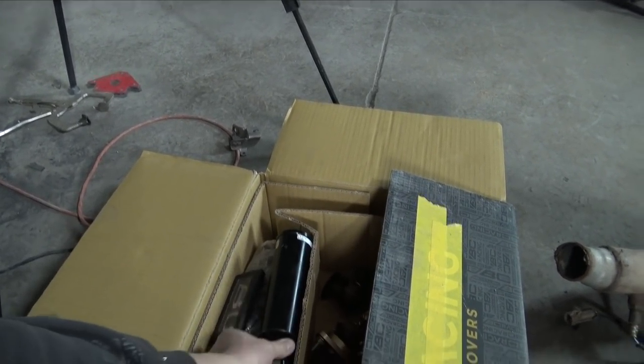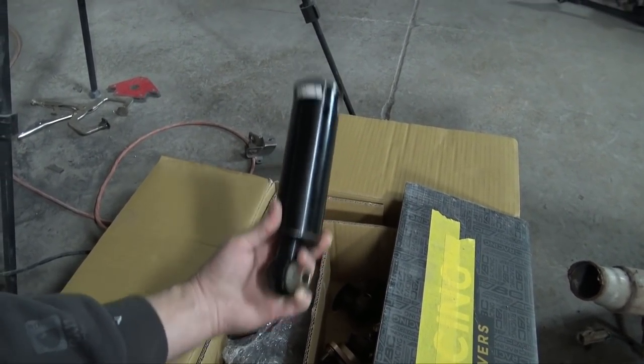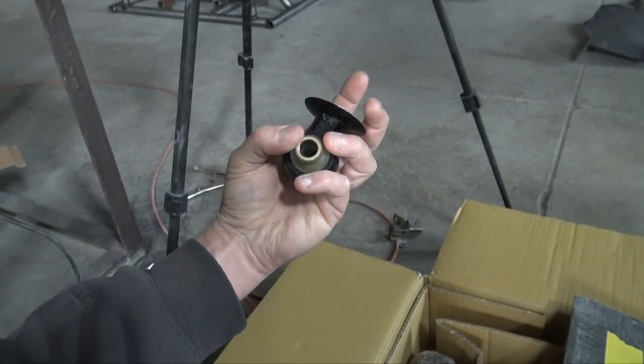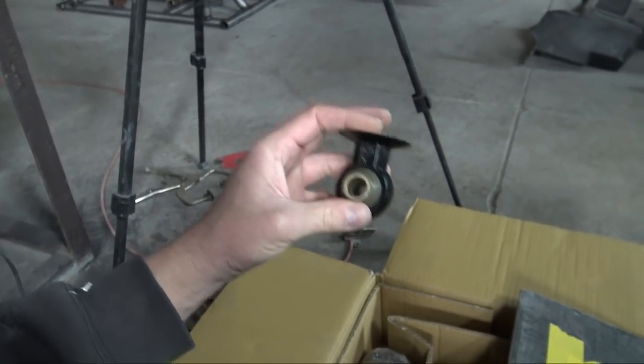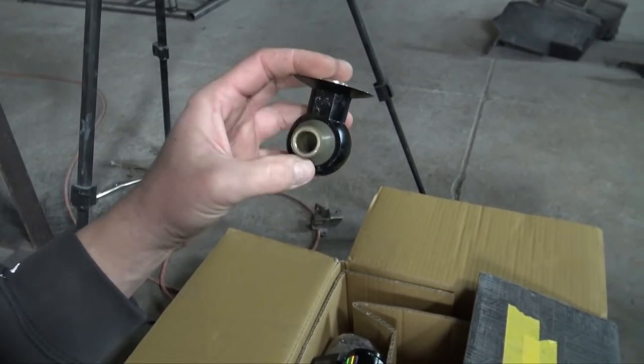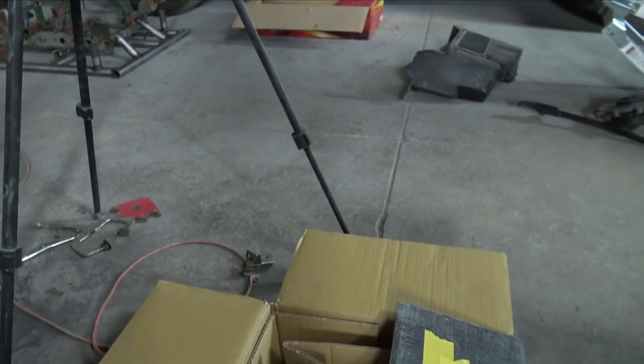Now I need to reorder these. So these are off the Lexus. And the reason I need to order these instead of using the Charger ones that I have on there currently is the Charger ones aren't meant to hold a spring. So they have a smaller bolt running through them. And these are meant to hold the spring. So they're a little bit beefier and I won't have to worry about this bottom piece breaking off because on the Charger one, it is very thin and it's not meant for what I'm using it for.